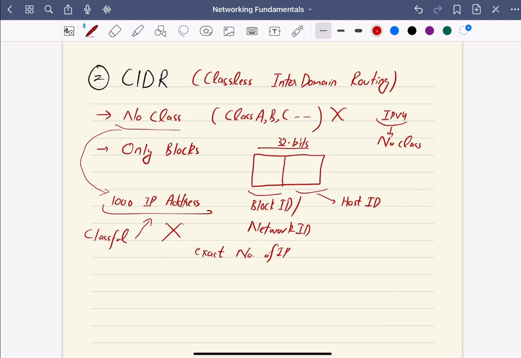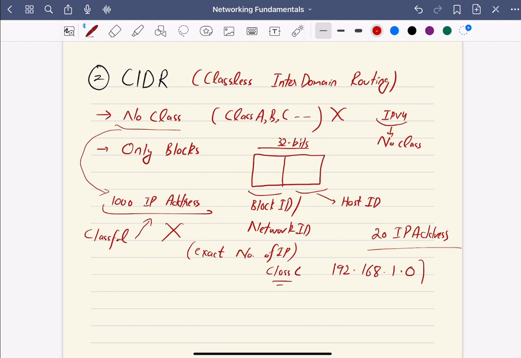Say a user has 20 computers and wants 20 IP addresses. We can assign an IP address, let's say 192.168.1.0, for example. As you know, this is a class C IP address in the classful example.